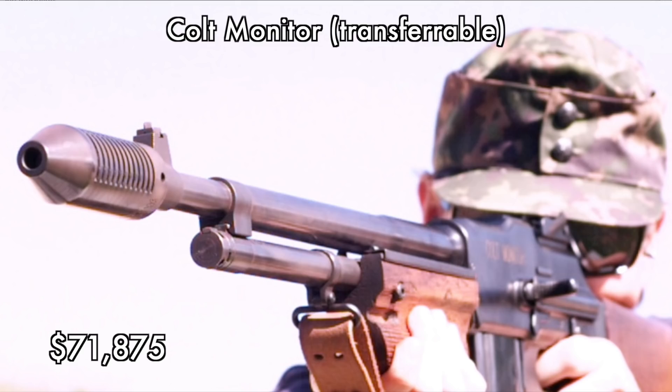We'll start right in with James Ballou. He is the author of the collector grade book on the BAR — his Colt Monitor. This is not quite an original Colt Monitor; it was a parts kit from a monitor built on an original Colt 1925 receiver. Still, that did not prevent it from selling for just about $72,000. The Monitor is one of the rarest variants of the BAR, and one of the coolest and best variants. That was an incredibly enjoyable gun to shoot, and I would love to have one myself, but at that kind of price it will probably be a long time.